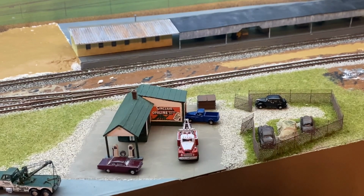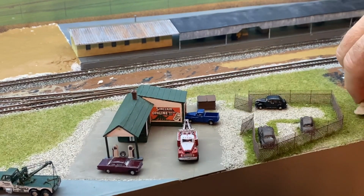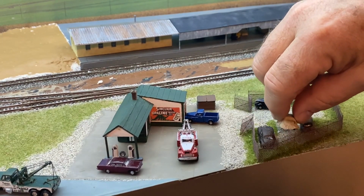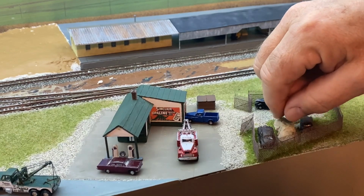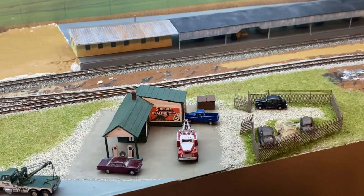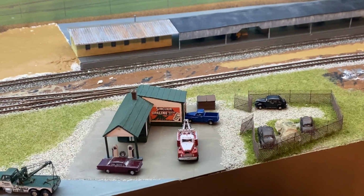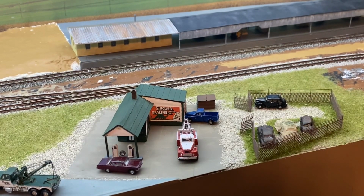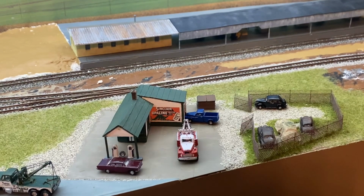Now, the one here in the middle is actually covered with a tarp. And I'll do a little tutorial on how I made that tarp. Now, back in 1980, they didn't have the tarps that they have now. The tarps I remember were canvas tarps. And of course, when they got old, they'd have mildew and stuff on them. So I'll do a little tutorial on how I did it, just to show you how I made the tarp.